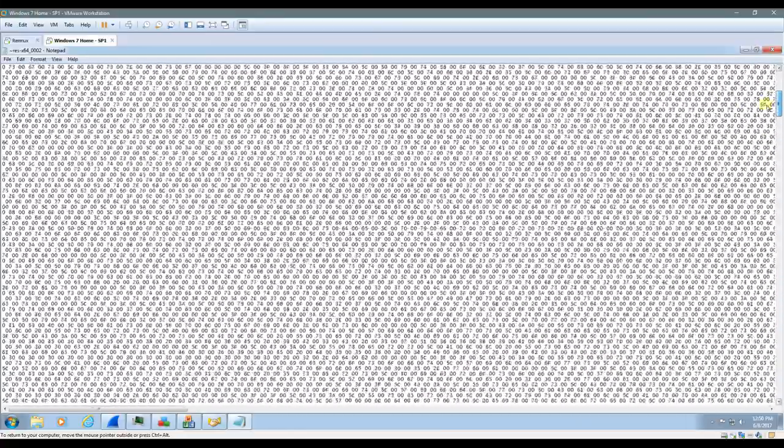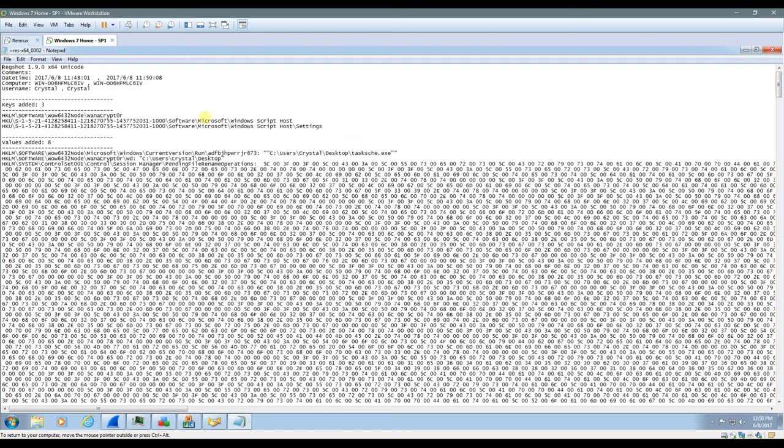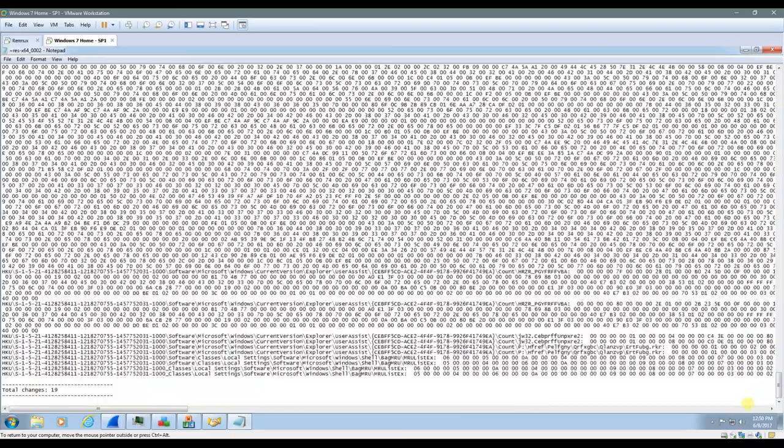Okay, so there's a lot of hex there. It's not exactly sure what's happening, but we can see it looks like there's a strange name there for what's been run as taskscheduler.exe. You can see here there's 3 keys added, including WannaCrypt. And what have we got down at the bottom?